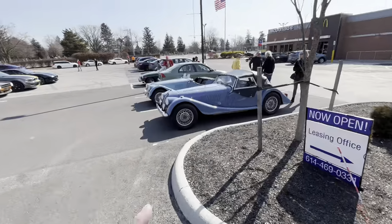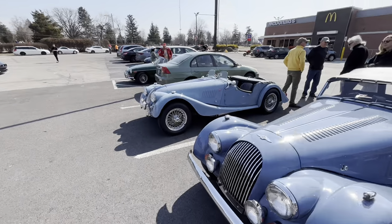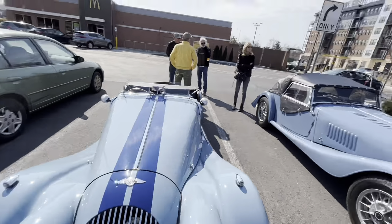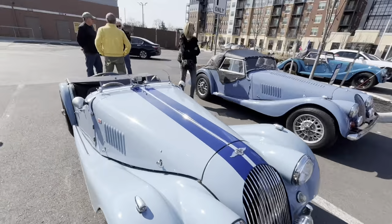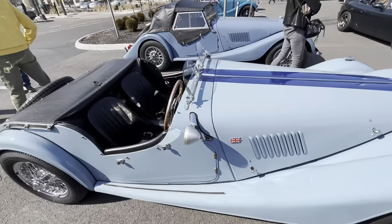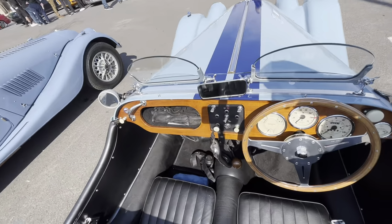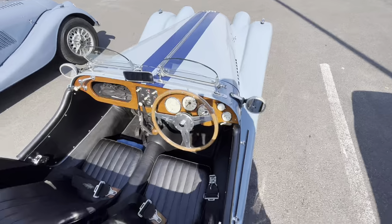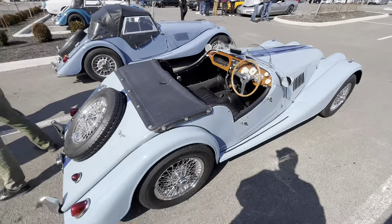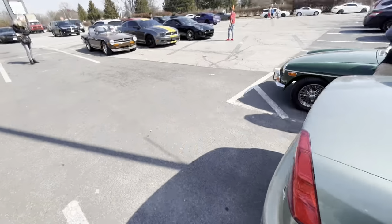Man, oh man. This one right here, we checked this one out last week. But we got his twin right beside it. Yes, sir. Got the top down on this one. See the number 4 in the grill. Yes, sir. This is a right-hand drive though. You see it? Steering wheel on the right side, guys. I'm not capping. I'm not making this up.